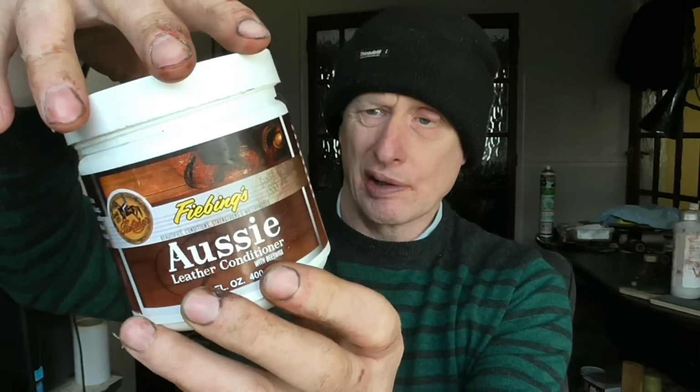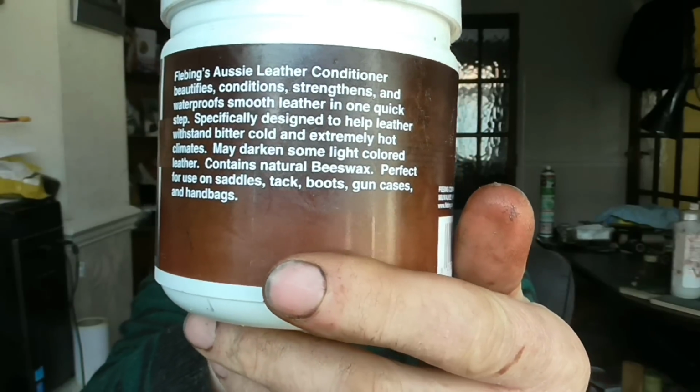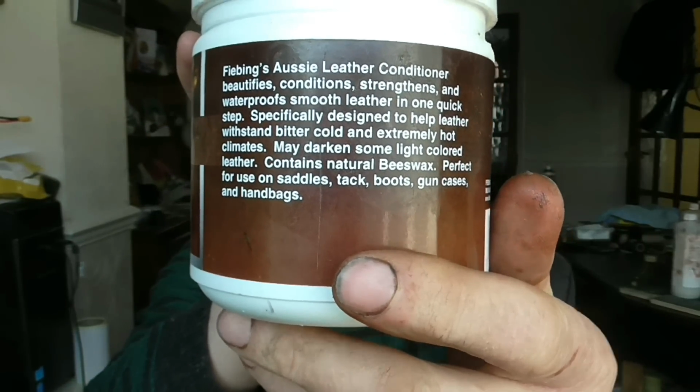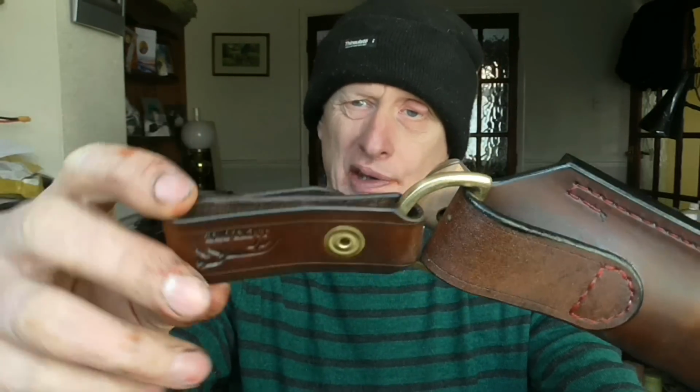It says it may darken some light coloured leather. I don't know if you can read that. It does darken some light coloured leather, so it's unavoidable. But anyway, that's as light as I managed to get the sheath for you, Lee. You've got a logo on the dangler on the sheath.